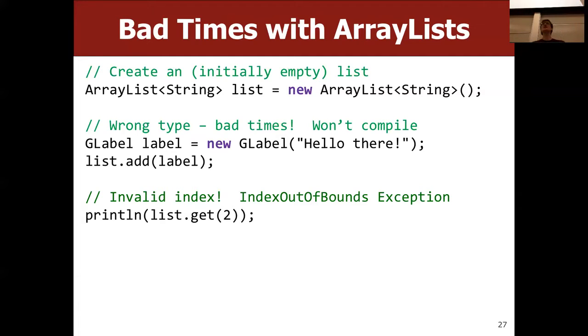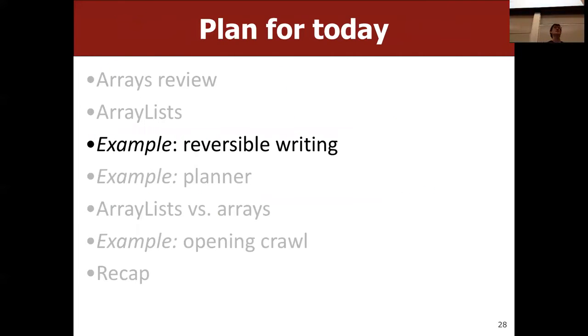So you have to be careful, just like for arrays. How many people ran into index out of bounds exceptions when working with arrays? A lot of people. Yeah, so you all know this pretty well. So just be careful with your indices. Just like for arrays, array lists are pretty persnickety about giving you valid indices back. So something to watch out for. Okay, so that's kind of a first intro of array lists. Any questions before we move on into our first example?